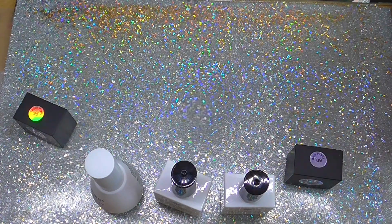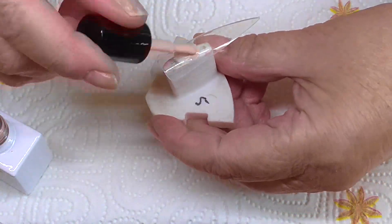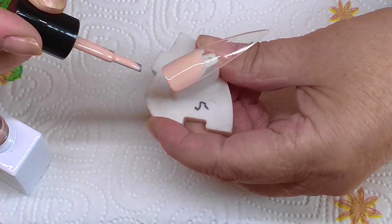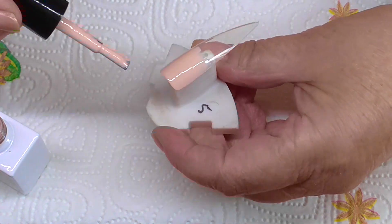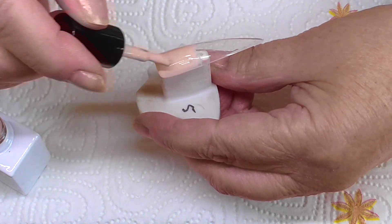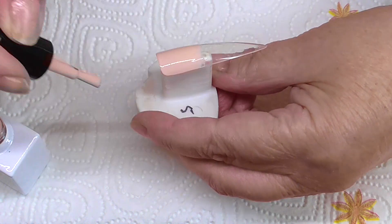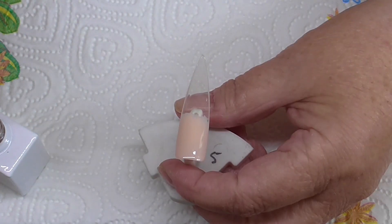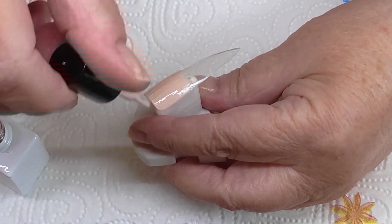So I'll just get these together and I'll start with the nude colour first at the top of the nail. They're always very nice and smooth and easy to put on. I don't know whether you would want a second coat — maybe so — but we will try. So I'll just cure this and I'll be back. I've cured that for 30 seconds and I will try the second coat.